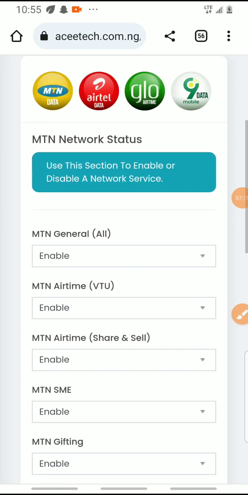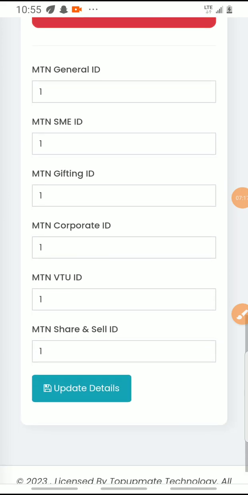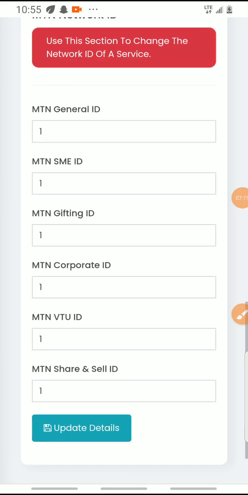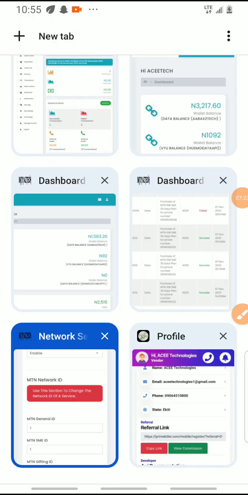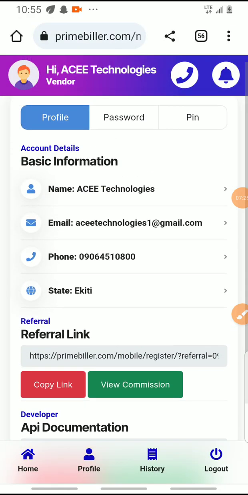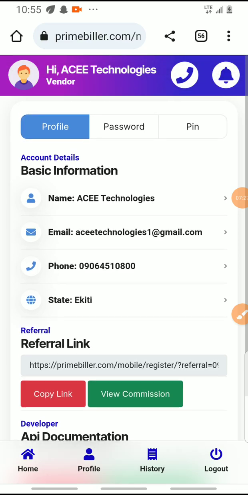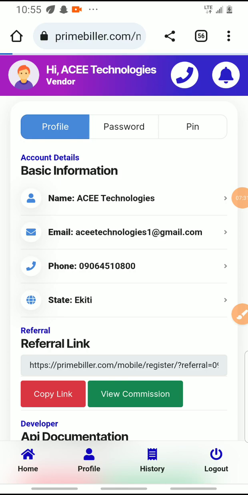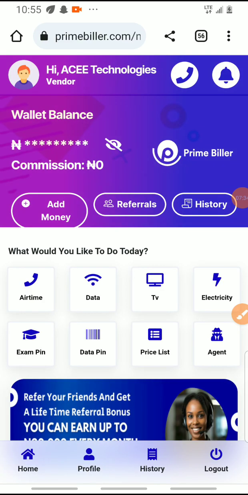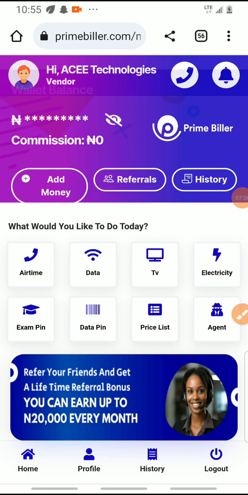Then after it's loading, you scroll to the IDs. You go back to Prime Biller. Then if you want to see their network ID for Prime Biller, you have to locate their pricing page, their price list.